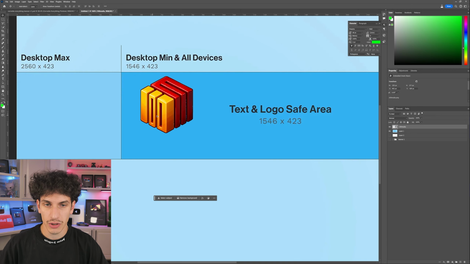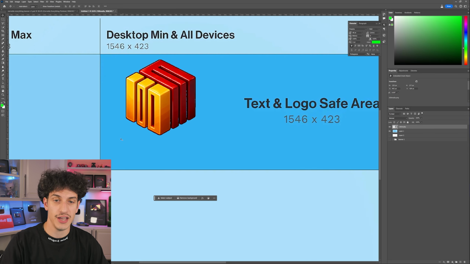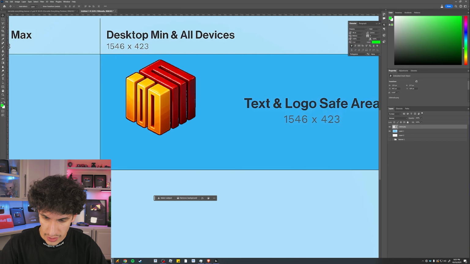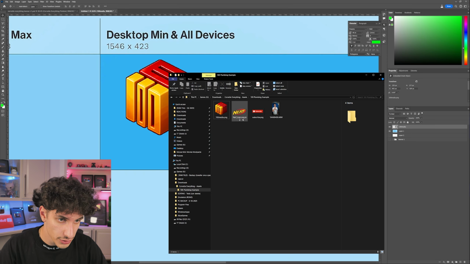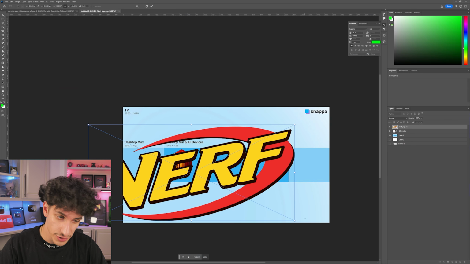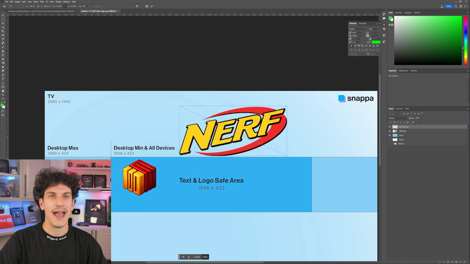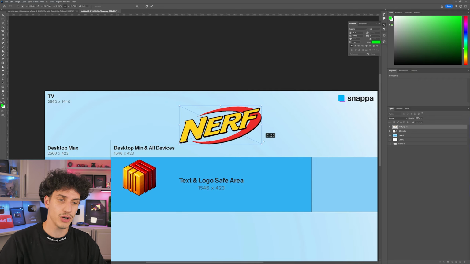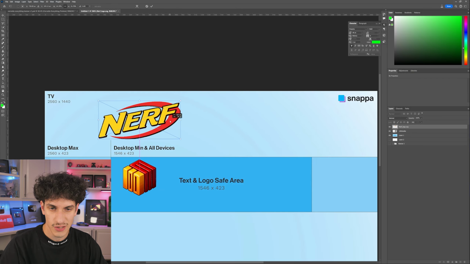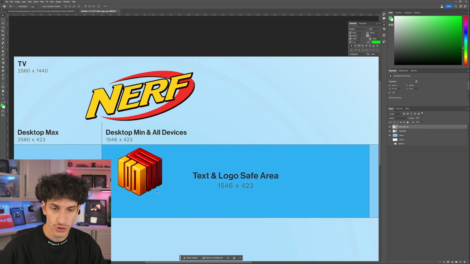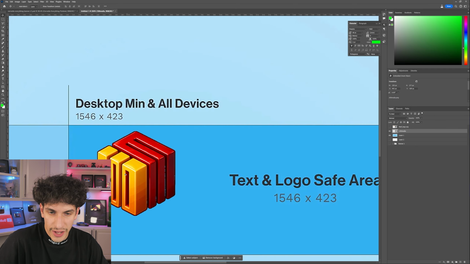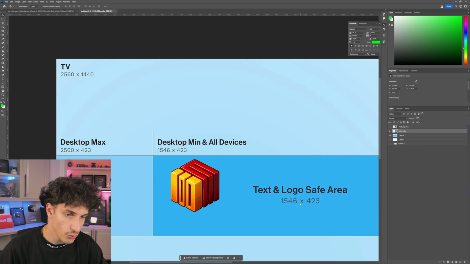So let's just say my logo doesn't actually have the toilets included in it, or 100 Plumbing, for example, doesn't have the text in it. Unlike another logo, this is the Nerf logo. I don't own this, by the way. But let's just say, for example, the Nerf logo already has the text in it, and it's a brandable logo. So in a situation like this, if we had the Nerf logo where the 100 Media logo is, we wouldn't have to actually add text. But with 100M, you can't really tell what this means. So we do have to add actual text for this specific logo.